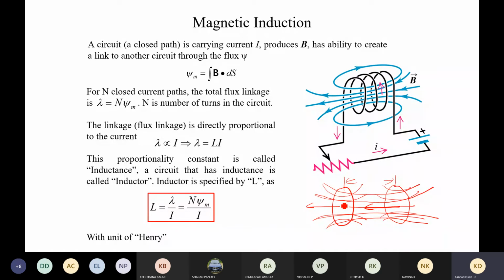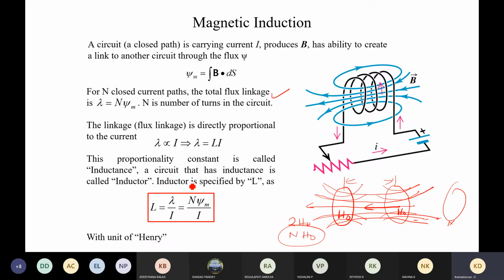So in other words, if individual loops are creating magnetic flux of H naught, then after adding them you can expect twice that of H naught. So here, by properly selecting the spacing between these two loops, you have connected, or linked, all the loops, and you got it. Similarly, if you have n number of loops, then you can expect n times H naught, and this phenomenon we call induction. In some other books you can find the word linkage. So it will be called magnetic induction, magnetic linkage, or magnetic flux linkage.